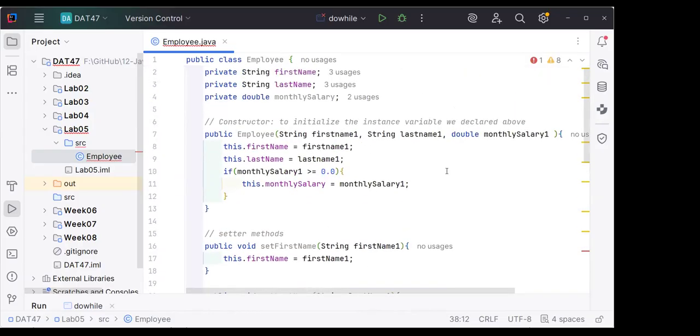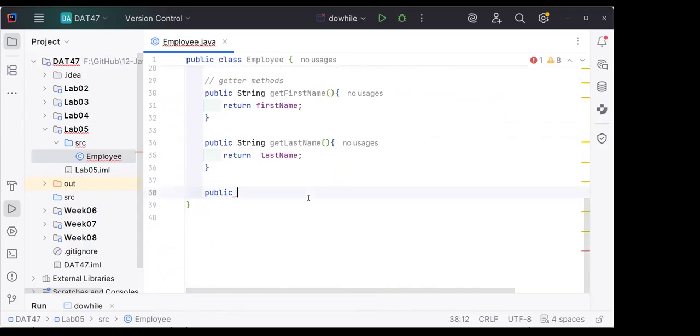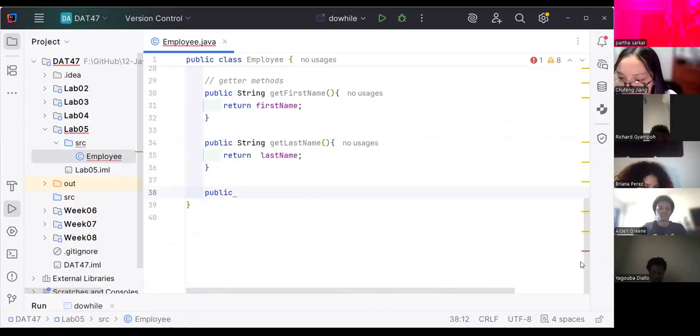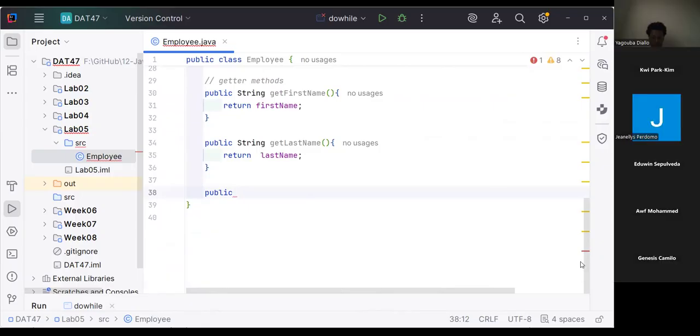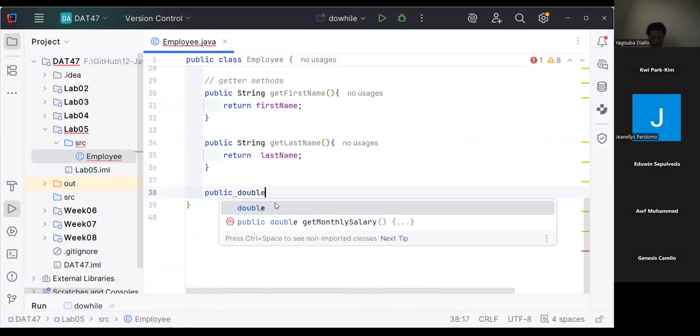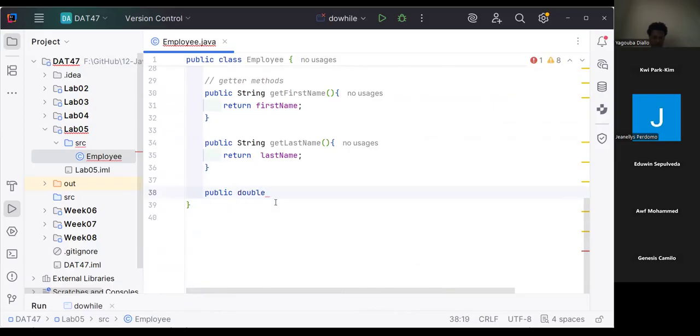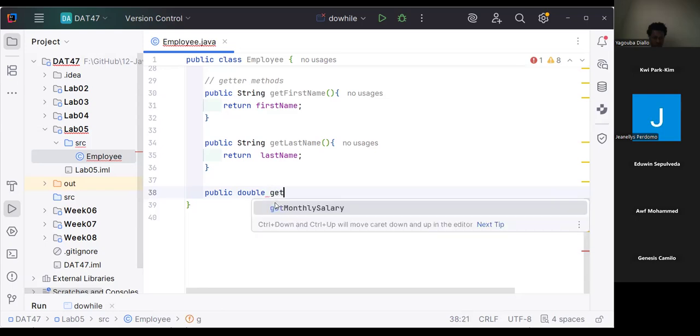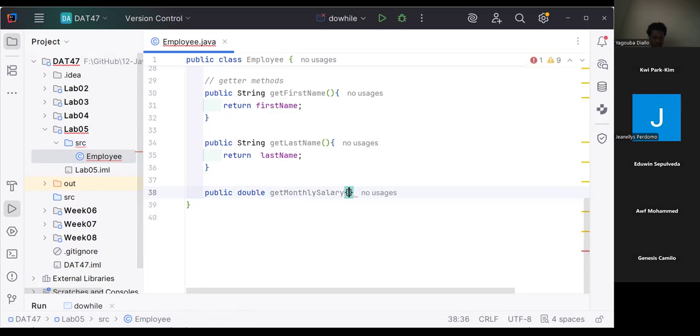Can anyone suggest? Double or string for the get method of the monthly salary. Okay, I heard a voice say double. Thank you. So that is get monthly salary.